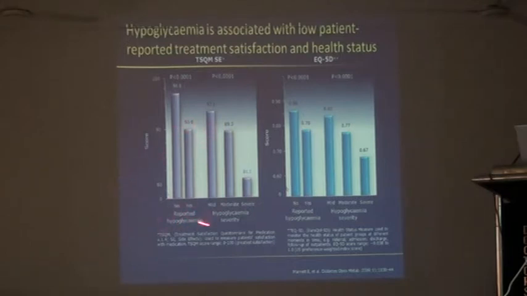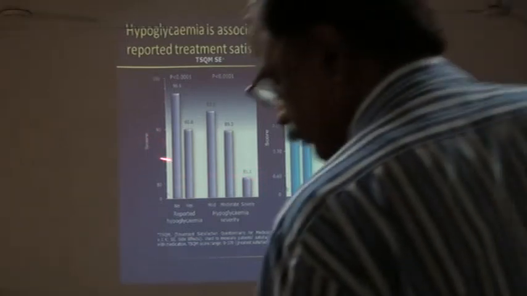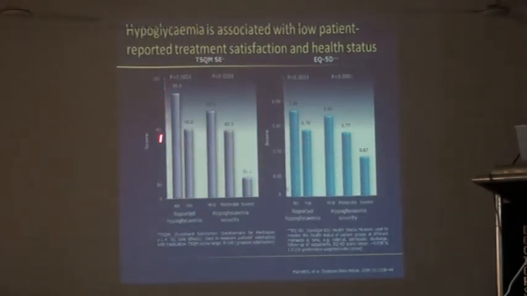But what grade of hypoglycemia are you talking about? If your hypoglycemia is just mild, then it's a 93 score. The higher the score, the more satisfied, better. 89 with moderate, and hypoglycemic severity was 81 score. So, this 81 to 100 is a big gap in terms of treatment satisfaction. This is the EQ. EQ is the European Quality of Life standard. This is the healthcare standardized quality that we define today.